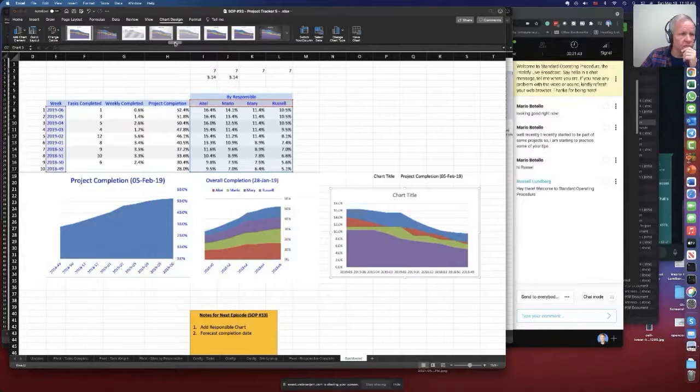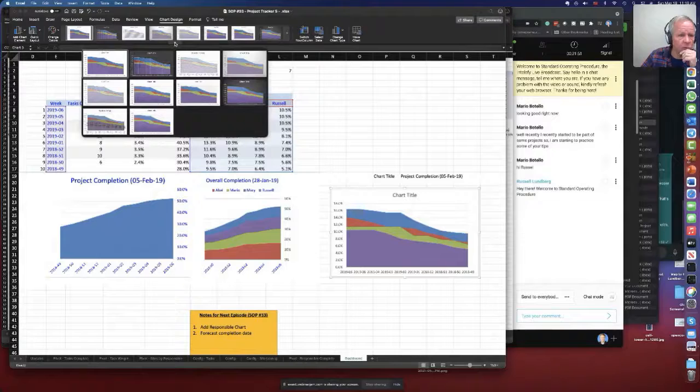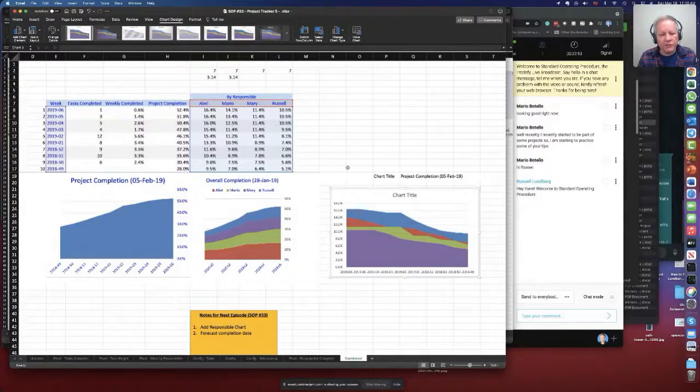See if I can see something else here. But I've looked at this before. I know it's hard for you to see, but the vertical axis is always the same. It never shows this cumulative percentage of, 54 is how much the project is done now. And I just can't pick that. It's very frustrating. But that's the technique for defining your chart.